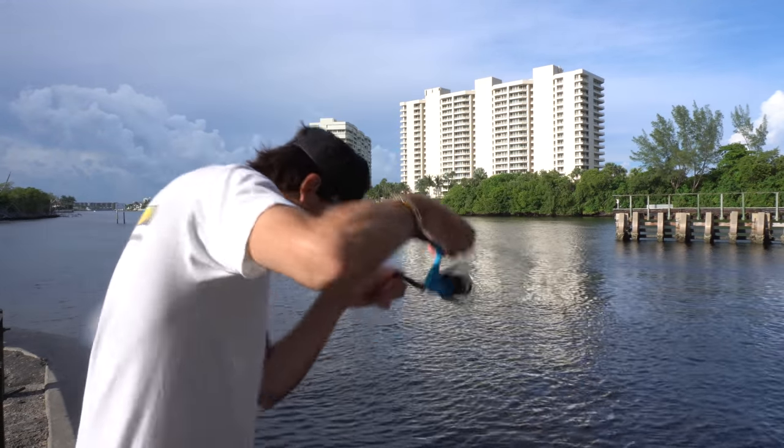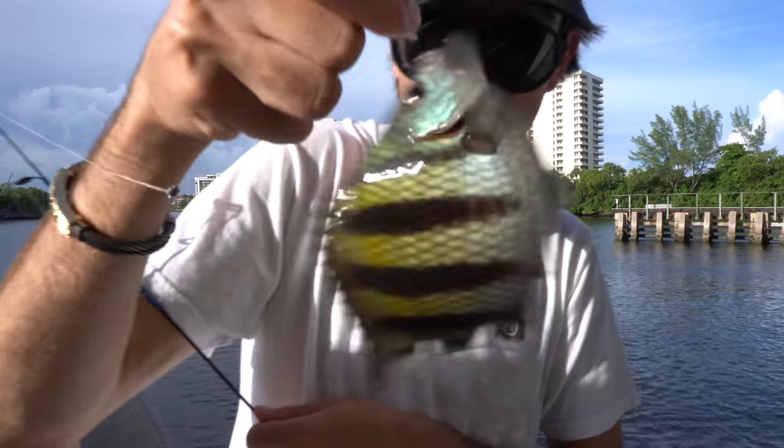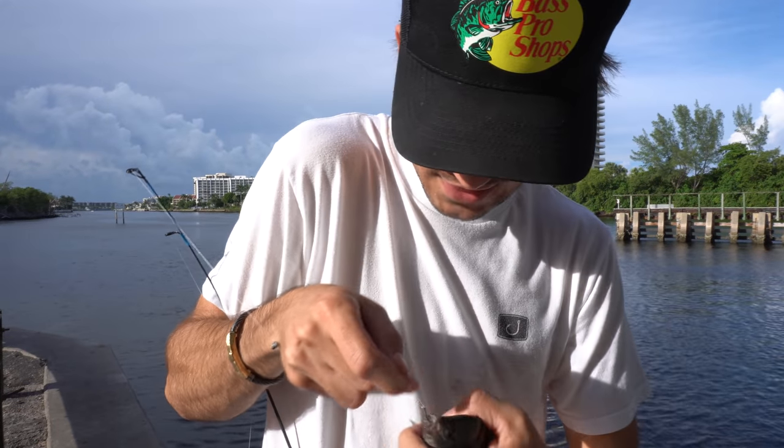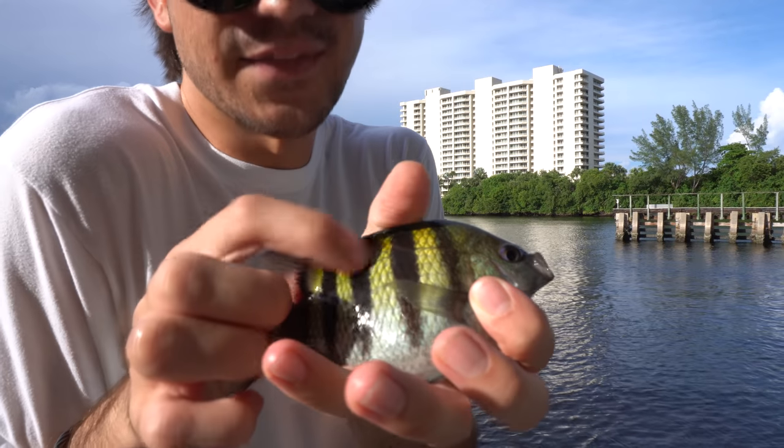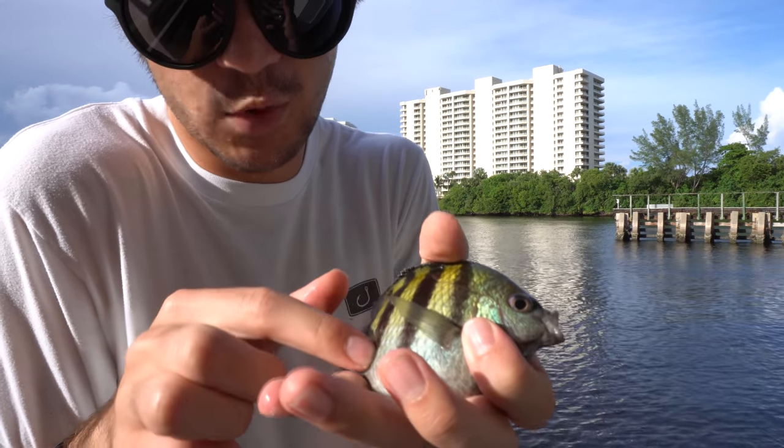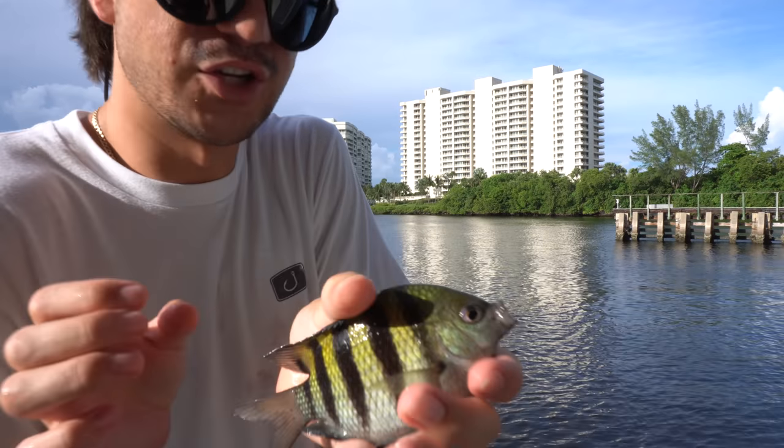Got him, got him. What do we got here? Sergeant Major fish right there, people. That's what was down there. Now that's a little bit more of an aquarium fish. It's got the yellows, it's got the blues, it's got the blacks, the whites, the silvers. Pretty epic fish right there. Sending him home. Okay, now before we wrap this show up, we're gonna take a whole shrimp.